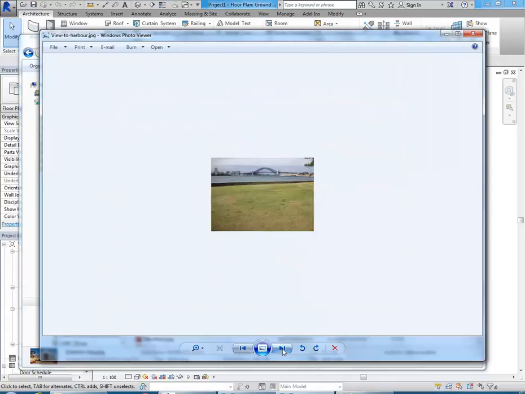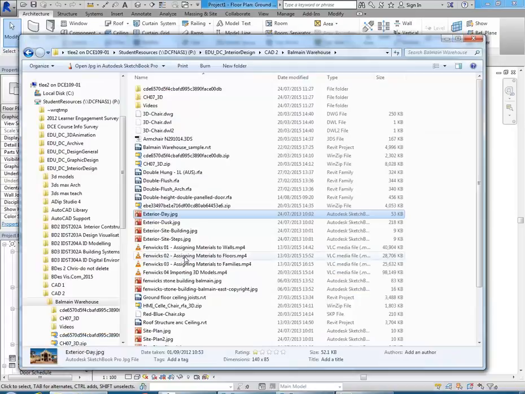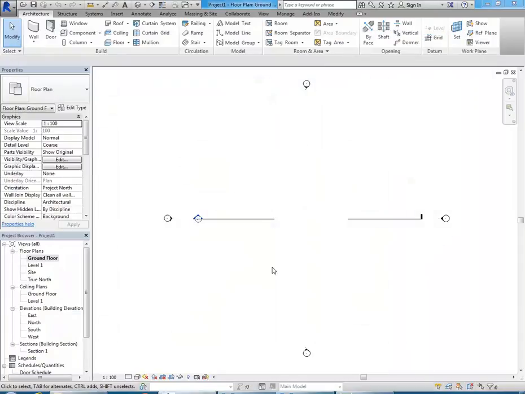And so remember as well, the photos here are from the real building, and your drawings are a little bit different to what's really there. So just make sure you're following the drawings you've been issued with, and I'll definitely scan those and put them on to the P drive at some point later as well. But for now, just make sure you do have a copy of the drawings.